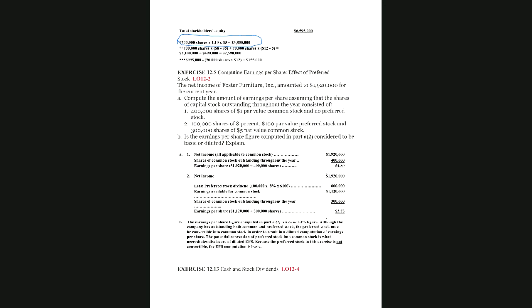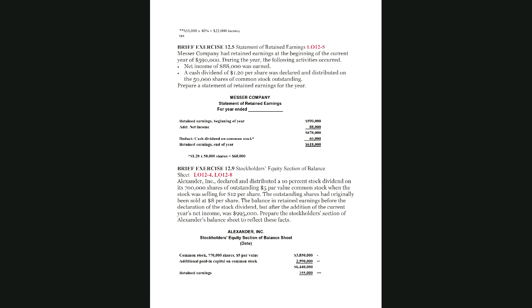Which amount gets capitalized to the common stock account? Does anybody know what this $5 here represents? The $5 is the par value. Very good. So the 770,000 shares times the par value. Remember, that's always the amount that's going to be credited to the common stock account. It's always just going to be the par value. So 770,000 shares outstanding at year end times the par value equals $3,850,000. Never get confused by that. It's always the par.